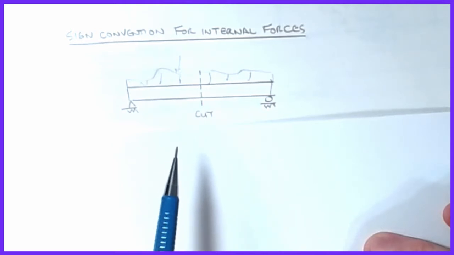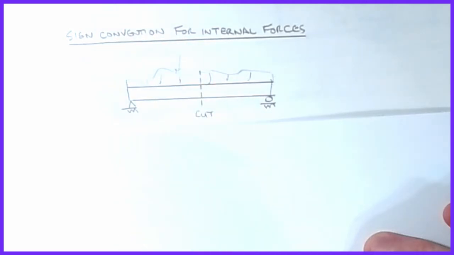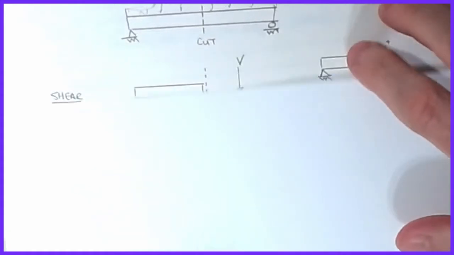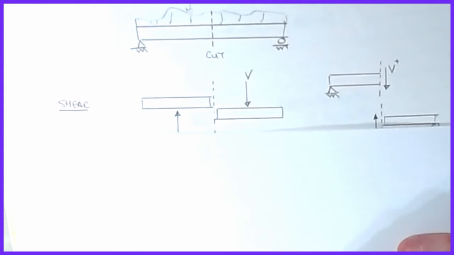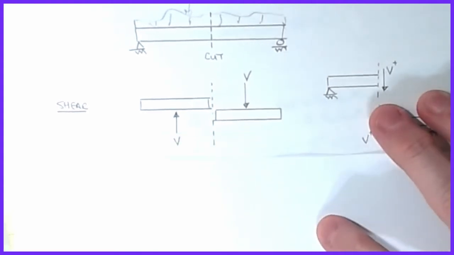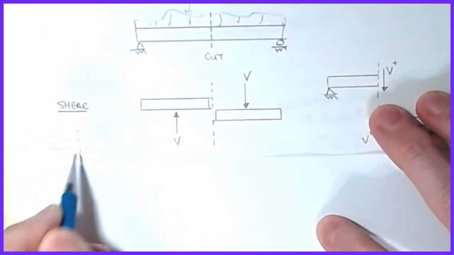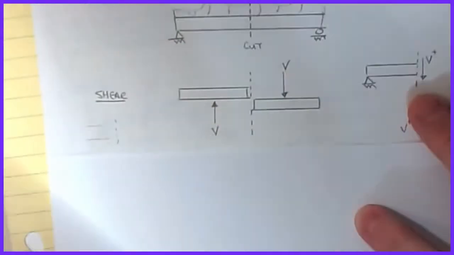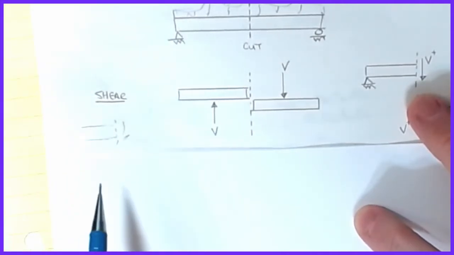For starters, we're going to look at how I determine what these internal forces are and how I start to generate some of the relationships we need. The sign convention that's typically used to define this becomes rather important. We're going to start off by talking about the shear. If you remember, the shear was the one that occurred parallel to the face that we were cutting.